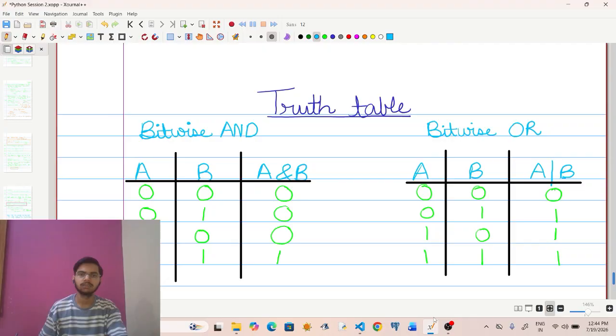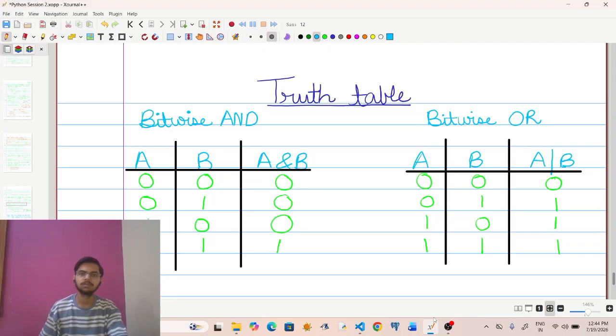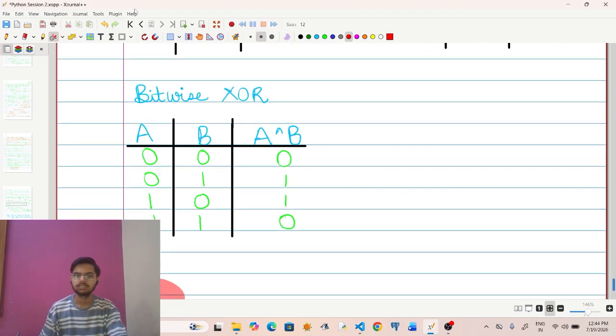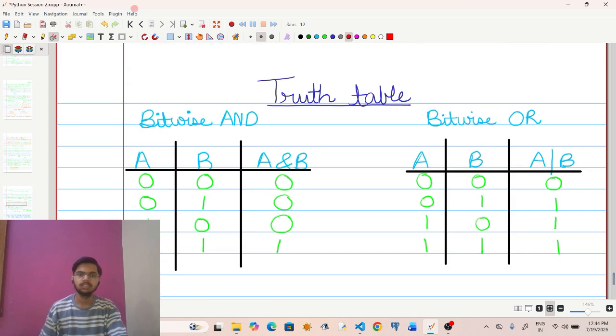Now at the last I have also drawn a truth table for you to easily remember what exactly bitwise AND, bitwise OR and bitwise XOR do. See what exactly happens in bitwise AND. There is an AND operation between two bits.